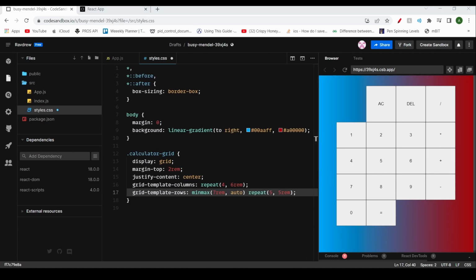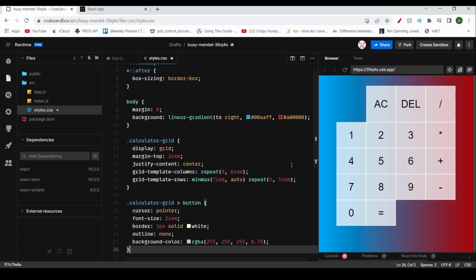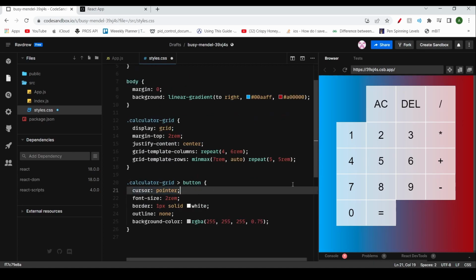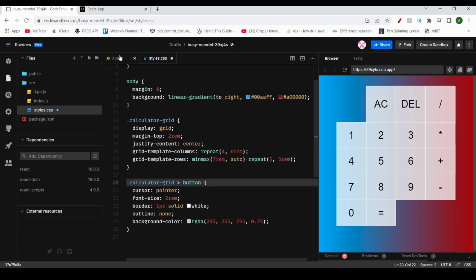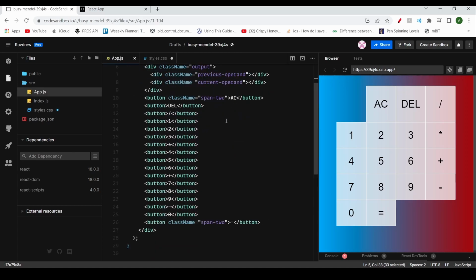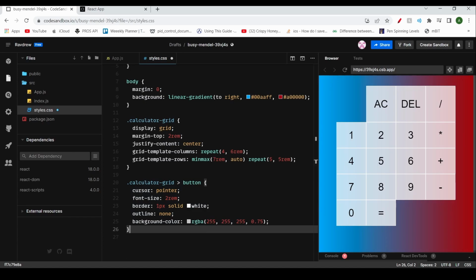So I'm also going to format within the calculator grid subclass. I'm going to format the buttons. So you'll see all of our button text changes. Basically just going to make some very basic changes here. For example, the font size, the border color, no outlines, and then the background color. Again, this is something that we could change. This last number over here is the opacity. So for example, if I had 1 here, you'll see this goes to full white. And if I have 0, you'll see it goes to fully transparent. And that's just the opacity. This is the color content. And yeah, so now all of the buttons within the calculator grid div class, which you'll see is right here, and ends down here, all of these buttons are formatted according to these specifications.